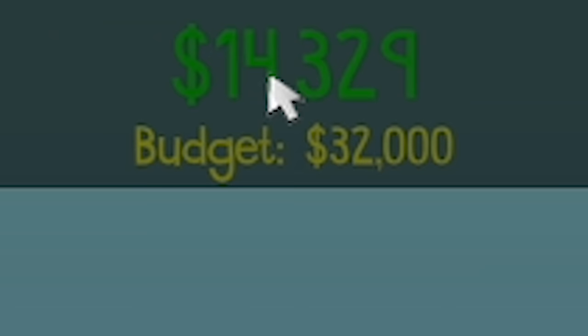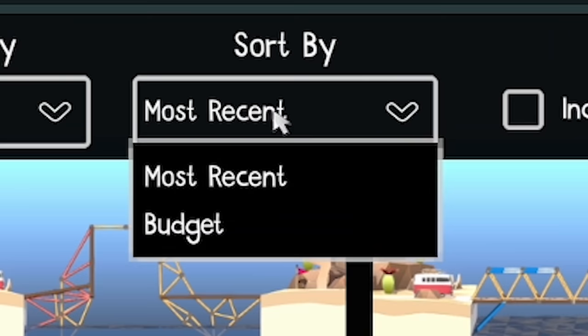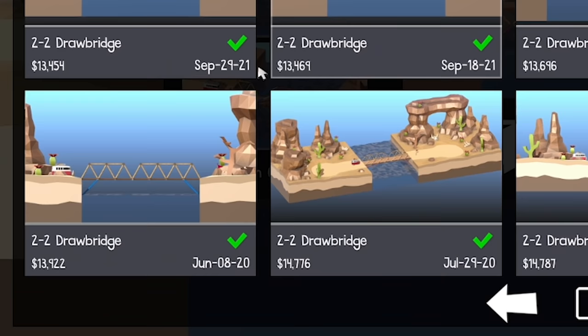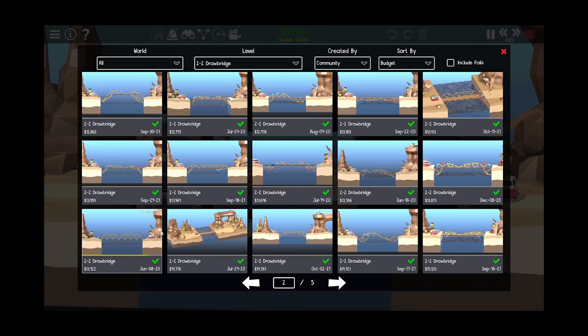Right, so we were 14 grand. We were less than half budget, which is pretty good to be fair. 14,300. Let's look in the gallery, see where we were. Sorted by budget. 14,300 would put us about there somewhere, which means we're well on the second page. We're in the top half. We are in the top half. How did we manage that?